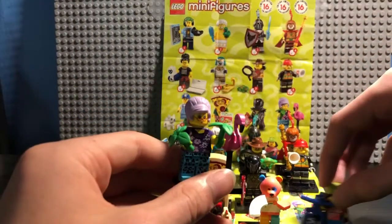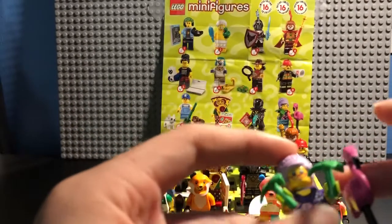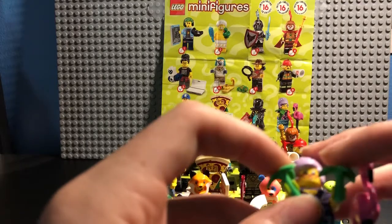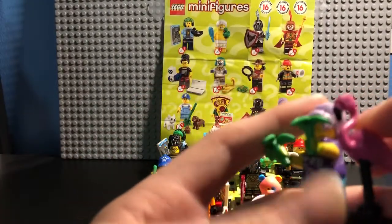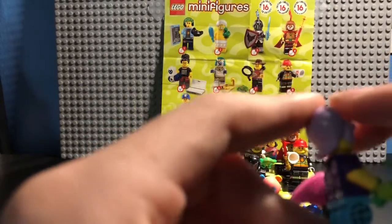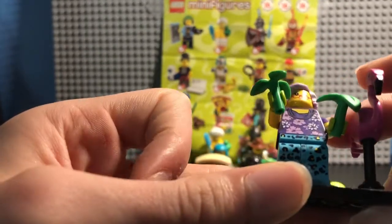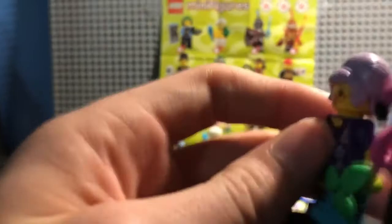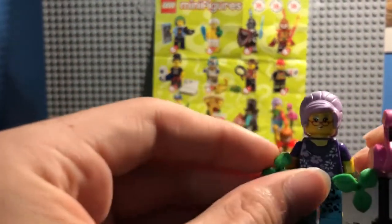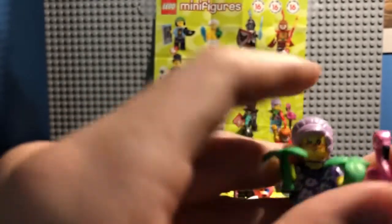Moving on to character number 12, the Gardener. She comes with two of these little plant things in her hands — it shows only one here, but it comes with two, so I guess it's an extra piece. And she comes with a flamingo, which is really cool. I am very happy to get a LEGO flamingo. She has dual-molding on her arms — little t-shirt and then her yellow skin color. On her legs she's got that little dotted pattern. Her torso looks like she's got a little hoodie on. She doesn't have a second face. I really like this big pink hair piece that she comes with, and I like the glasses look — I think that's a nice touch.